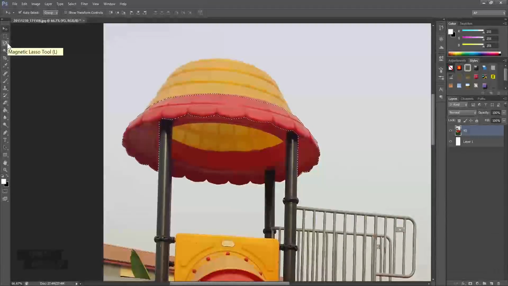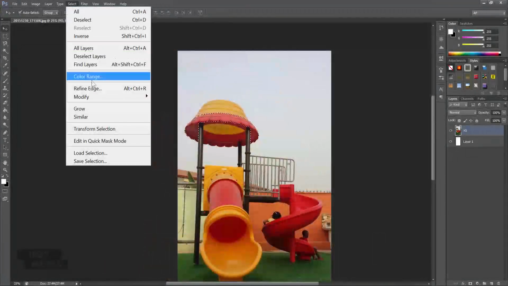Just take your time, take pictures, just to practice selecting things like this. And let me show you what you can also do just to remove this background. You can remove the background from this, or you can remove this from the background. Now what you just need to do is just come to your select, come to your inverse. Now the shortcut for this is Ctrl Shift I.